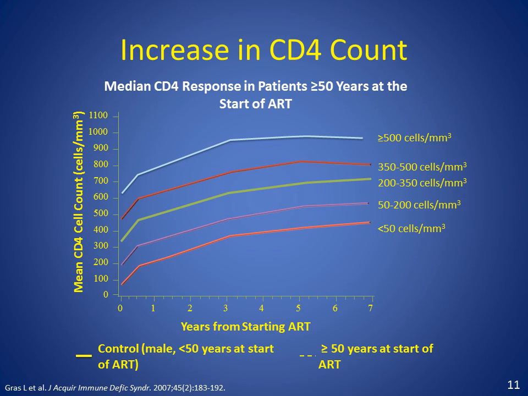In addition, if you wait longer to start patients on medications, patients that were greater than 50 years of age had a lower overall increase in their CD4 count. So not only does delaying treatment decrease the total amount of CD4 count that you can increase, but also age will have an impact on how much the CD4 count increases.